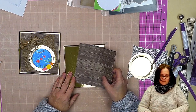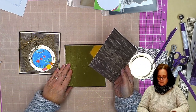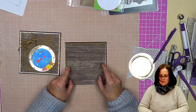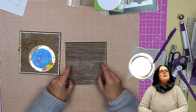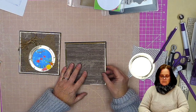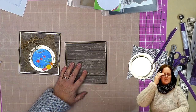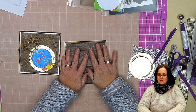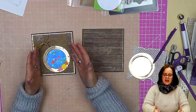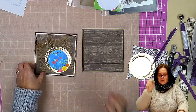Then I've got some of the Creative Expressions gold mirror card, but whatever gold mirror card is hunky dory. And then this paper is from the Crafter's Companion Nature's Garden, the Woodland Friends one. Most of their Nature's Garden packs have a wood effect in them, all different kinds of colours and tones. I thought this really dark one was exactly what I wanted to represent the inside of a boat, keeping this all quite dark, and then having the porthole as being really bright and cheerful as a sort of focus on this. So that's our base card.